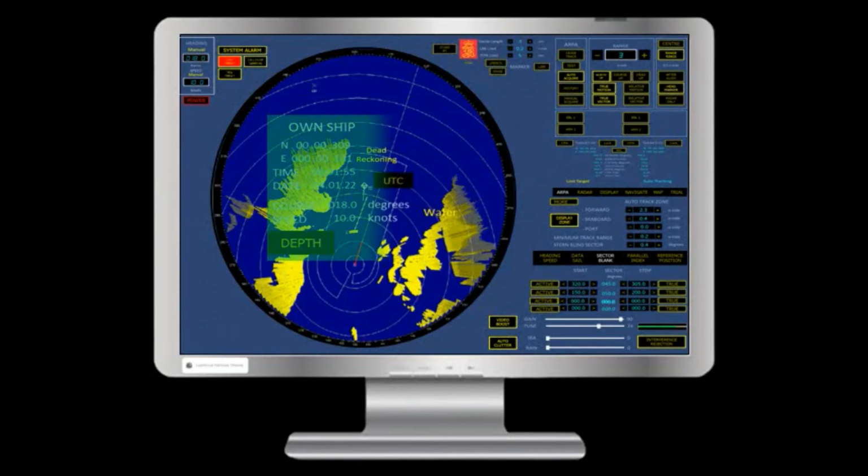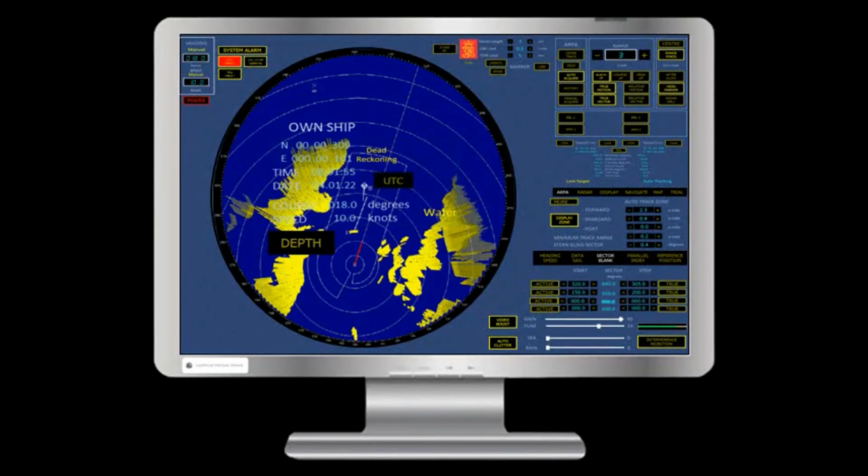Own ship's data. This field is always present and located at the bottom left corner of the radar screen. It displays the own ship's data. Latitude and longitude position. When a GPS, or another navigation positioning aid, is present, the position, time, course and speed data are taken from this unit. Otherwise the position is dead reckoning, calculated from the own ship's data. The adjacent text indicates by what means the position data is derived.